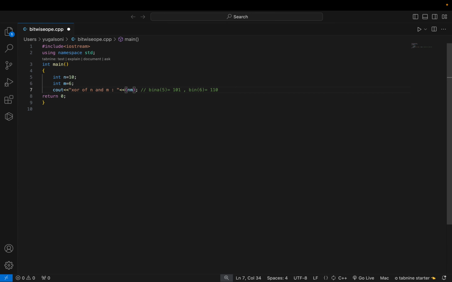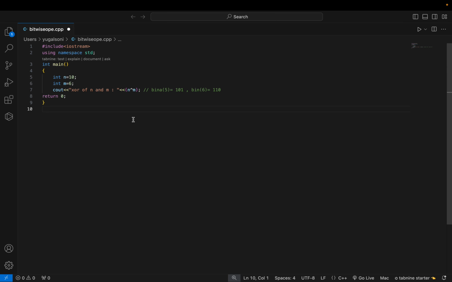It is the power symbol. You know, we do power. So how do we denote power in computer language? We denote power by this symbol. I don't know what the name of this symbol is. Sorry guys, if you know, you can write it down in the comments. So we do XOR of two operands like this. You can convert two decimals into binary, but my main motive in explaining XOR is to deal with binary, where you get 0 or 1.